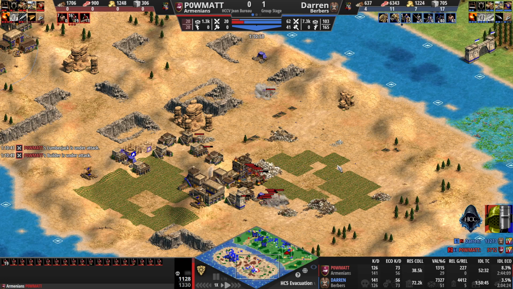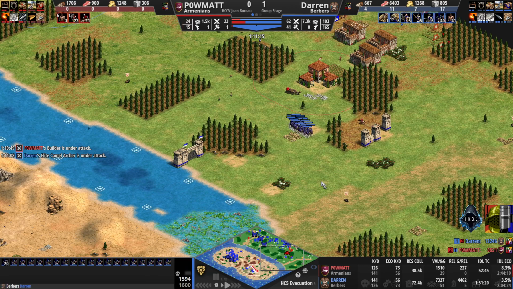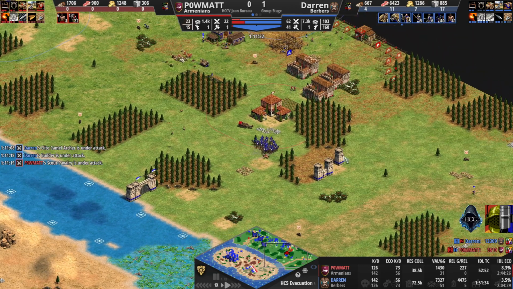These 19 champions have single-handedly destroyed Blue's starting base. I mean, they were allowed to. Okay, the Berber archers are now abandoning their mission of exterminating Red and going to kill the champions. No, they're not. Never mind.